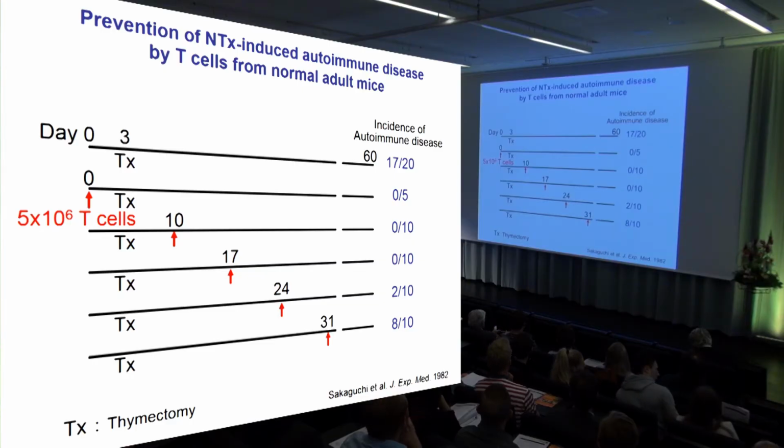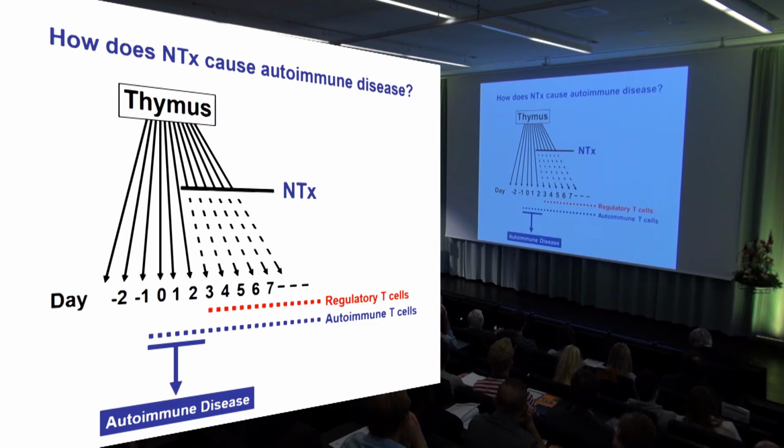And how does this happen? What's the mechanism? One important finding is that after a thymectomy, if you inoculate normal T cells from normal adult mice, now you can prevent disease development. For example, with just neonatal thymectomy, 80% or 90% develop oophoritis, an autoimmune disease in the ovaries. But if you inoculate 5 million T cells before thymectomy, or 1 week after, or 2 weeks after, you can completely prevent disease. So this means that normal T cells may contain a sort of immune suppressive lymphocytes, T cells. So this is how neonatal thymectomy causes autoimmunity.